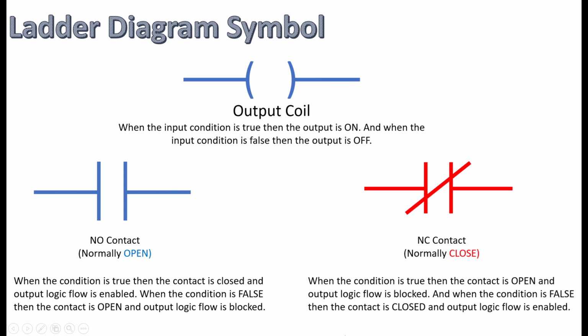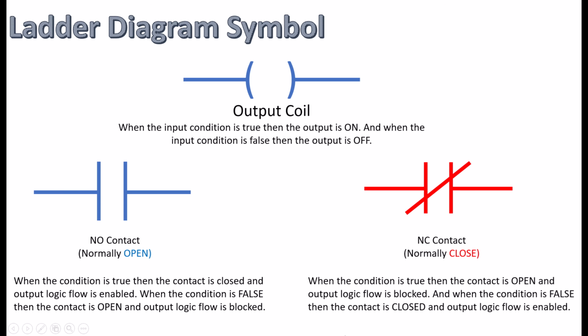First, let's dive into one of the key elements of ladder logic, the output coil. The output coil is a crucial component in any PLC program. Think of it as the device that controls the action, whether it's turning on a motor, energizing a solenoid, or activating a light. In ladder logic, the output coil behaves like a switch that turns on when the input condition is true or high. It reacts to the inputs. So if the condition driving the coil is false or low, the output will remain off. Essentially, it serves as the bridge between your logical conditions and the physical actions in your system.